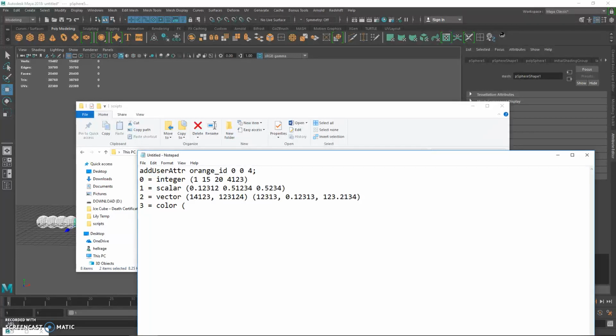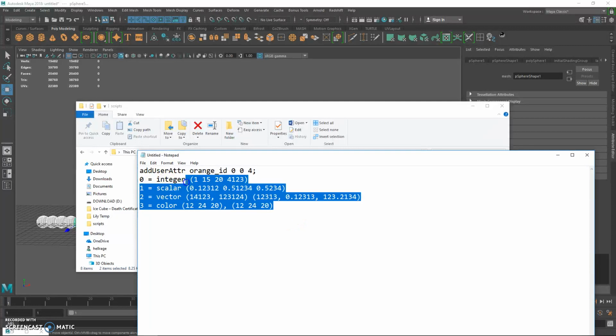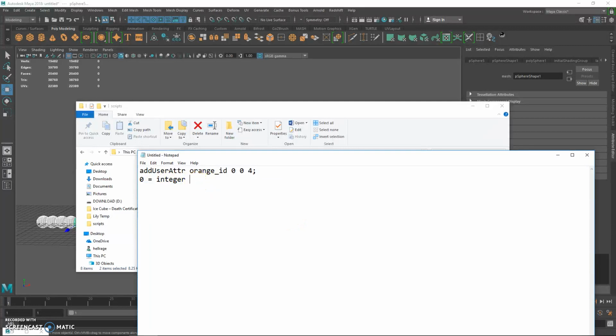Whereas color is usually RGB, so it will return things like this as one data type. In this case, we're only interested in applying integer, so let's put this to 0.